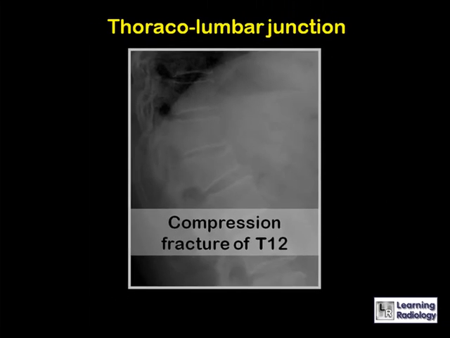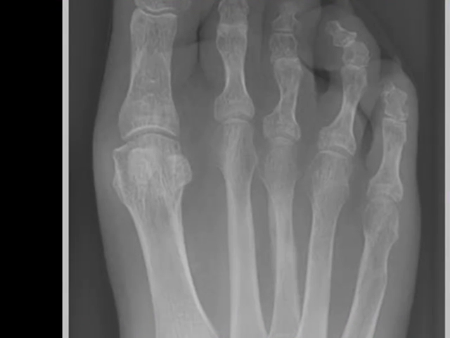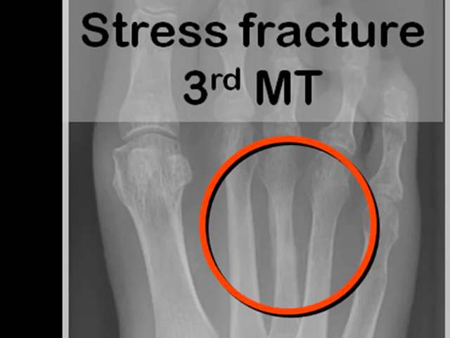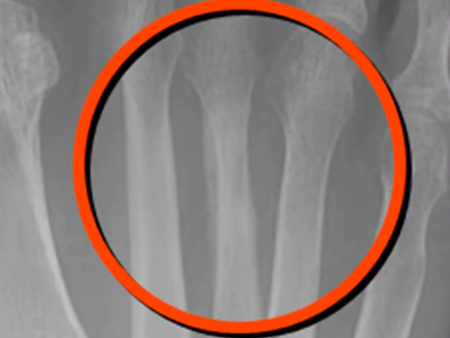Here's your next case. Pause your computer or MP3 player. This is a stress fracture of the third metatarsal. You can see that there is periosteal reaction, callus formation, and slight increase in density of the shaft of the third metatarsal. Characteristically, these fractures may be invisible on X-rays immediately after they occur and not become visible until several days to weeks later when callus formation occurs.